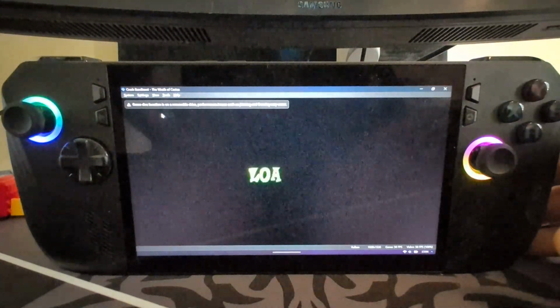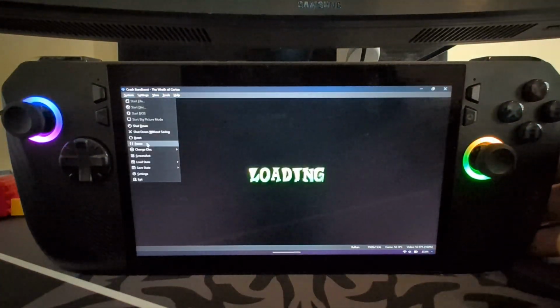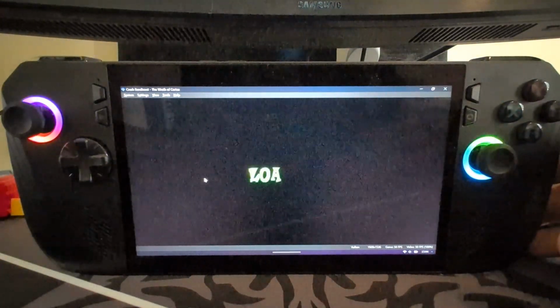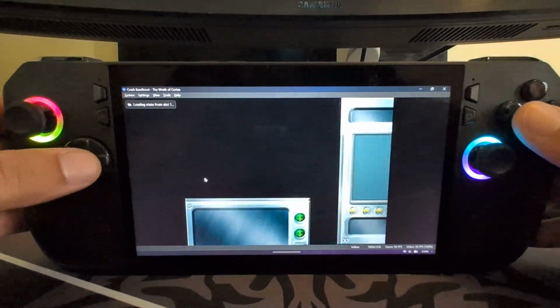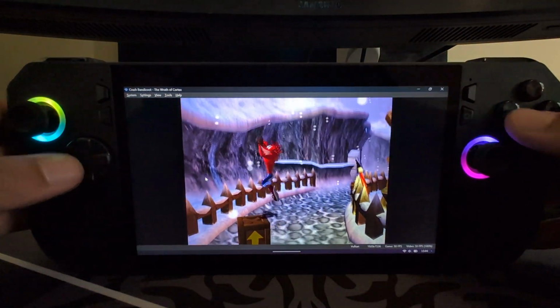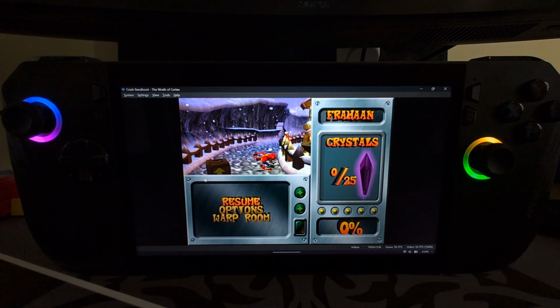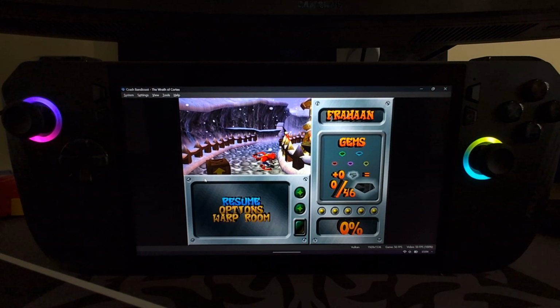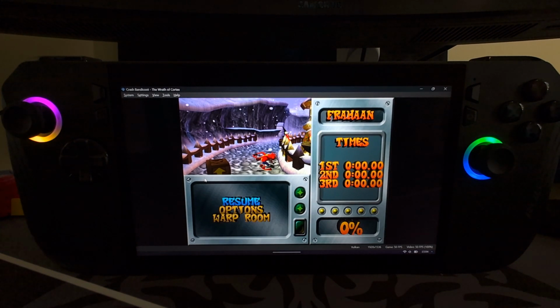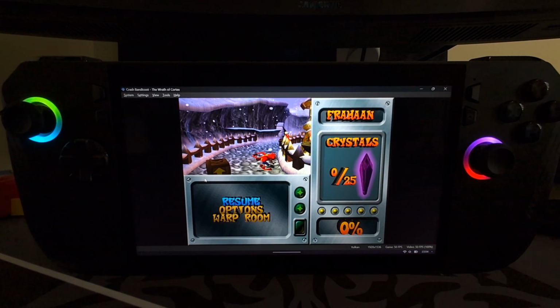So this is going through the whole process. Whereas if we go to system, load state, load slot one, it literally takes me back to where I saved it. So you're not dependent on the internal save system for the game, and you don't even know where that is. Some games were really, really difficult. You have to go through the whole intro again. Oh, that was so annoying. On some games like Black, you couldn't skip the intro. Super annoying, but with this you don't have that issue whatsoever. You can save and load states.